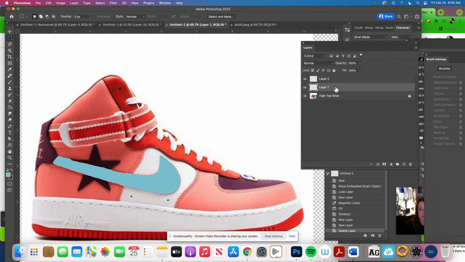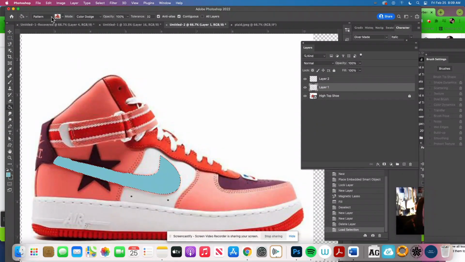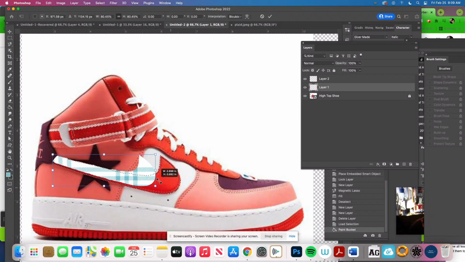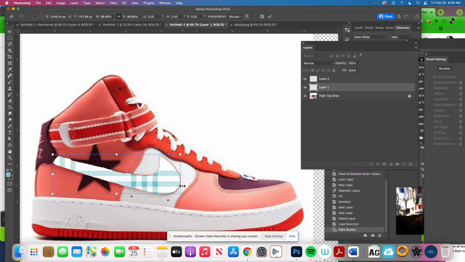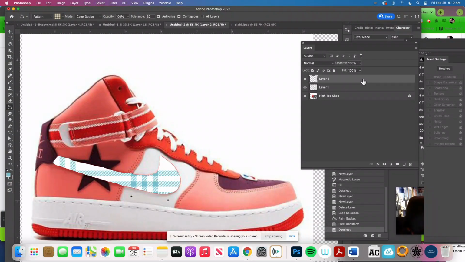Now, let's say, for example, I wanted to make this swoosh the plaid. I could do a Command click to redo that selection. Go to my paint bucket tool. Instead of foreground, I choose pattern. Can choose the plaid. Ba-bam. Oh, you know what? That's awesome actually, because it colored with the blue. That's amazing. I'm going to totally keep that because I had blue on my foreground. Then I can Command D, and I'm going to go start again to make another part of the shoe.